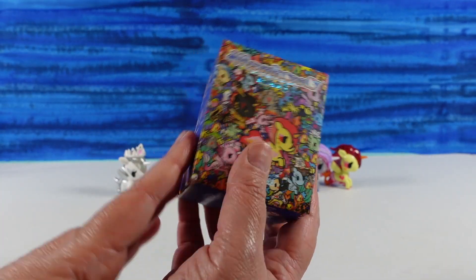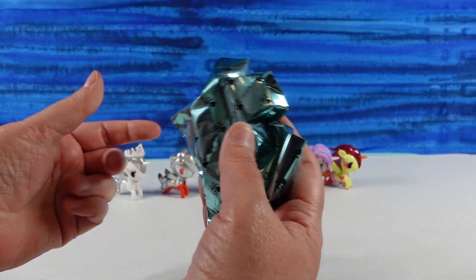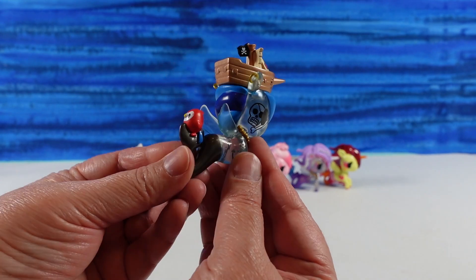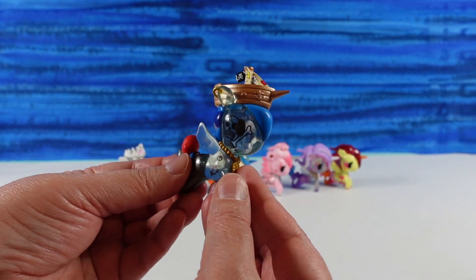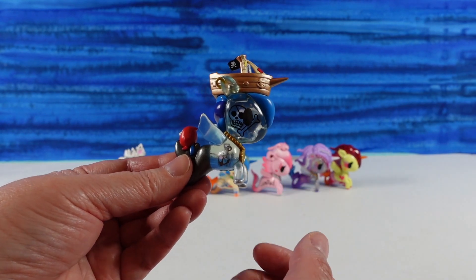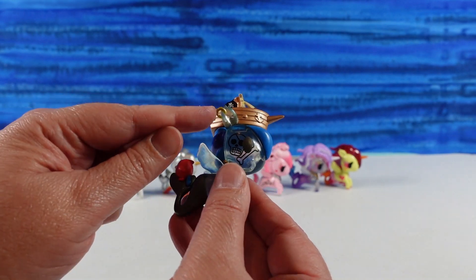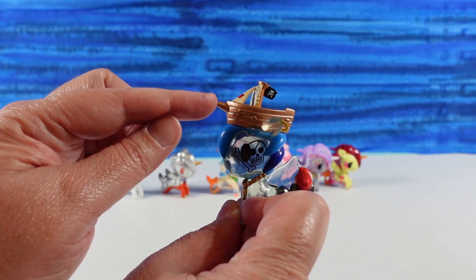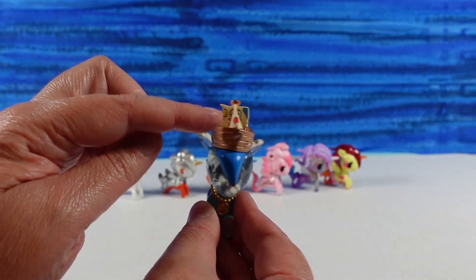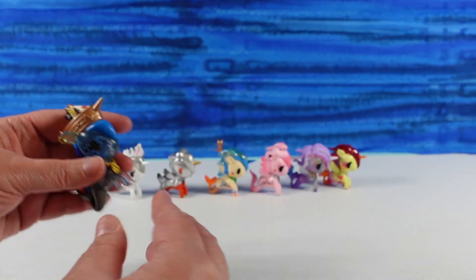Do you want to open this one? Because it's probably going to be Anchor. You go ahead and open it. I'm hoping it's going to be Anchor — actually it would be better if it was Mysterio. It's Anchor! This one is perfect for Paul. It's a pirate Mermicorno. There's just so much to talk about — it has an anchor on the side, the skull and bone — just one bone, same on that side. The big gold doubloon medallion necklace. She has little gold hoop earrings and of course the pirate ship on its head. The horn is actually on the pirate ship, which would be quite funny. Then you have the skull and crossbones and the sail's tattered with a little patch on it. And the flag is a little Tokidoki symbol.